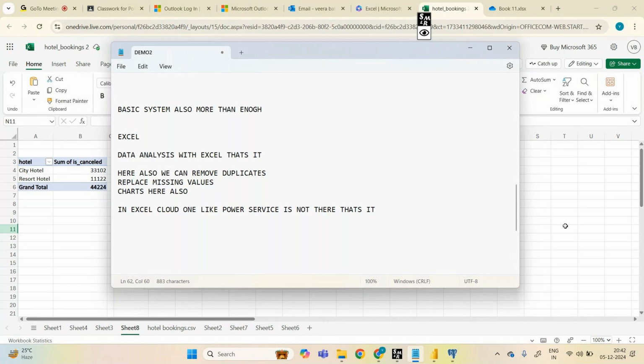Why? Because they don't know on which particular module they are going to give you the task. Power Query or Power BI Desktop or charts or data cleaning, what kind of work they are going to allocate to you guys, we cannot say. That's why we have to be good at all these things to become a data analyst.